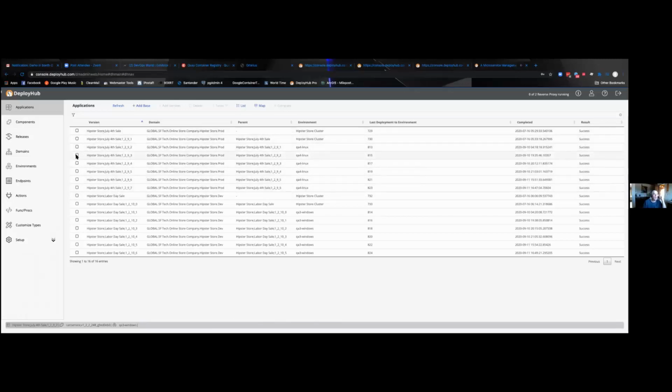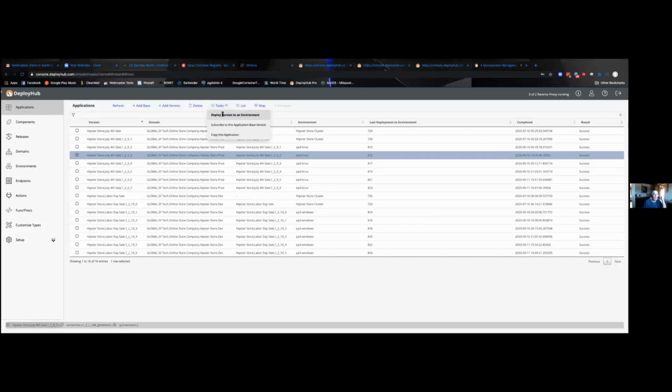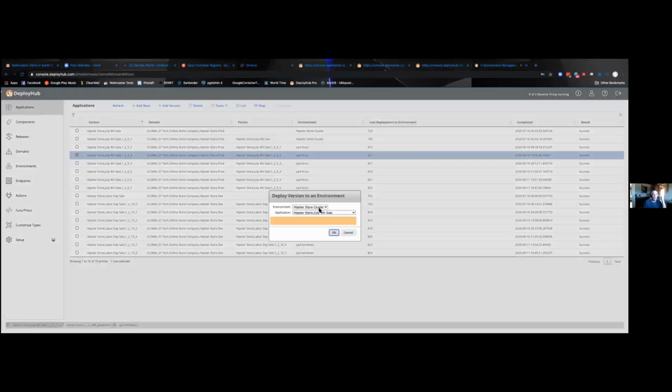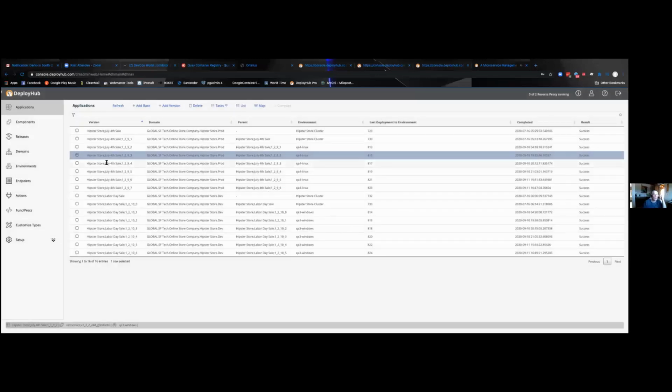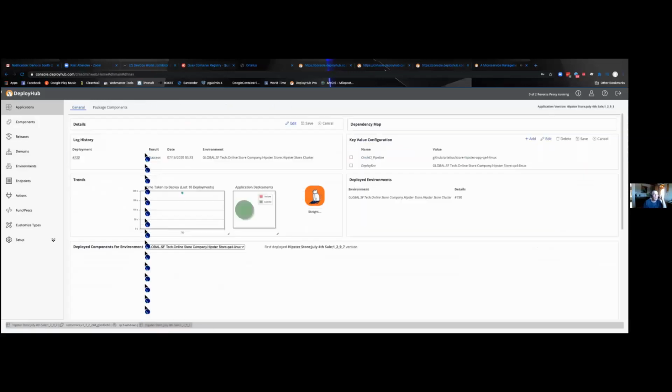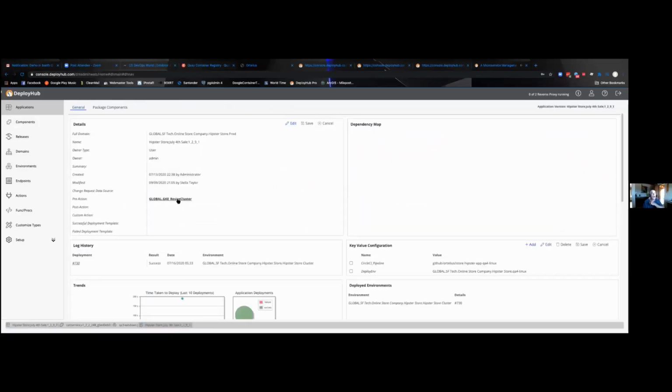So you can pick a version that we supply with you as sample data, and you can pick deploy. When you deploy, you'll only see the Hipster Store cluster. The other two I've set up just for this demo, but you can deploy to the Hipster Store cluster. Now, one of the interesting things that we've set up with the Hipster Store cluster is it's actually being deployed out to GKE, where we have our demo cluster that's running.